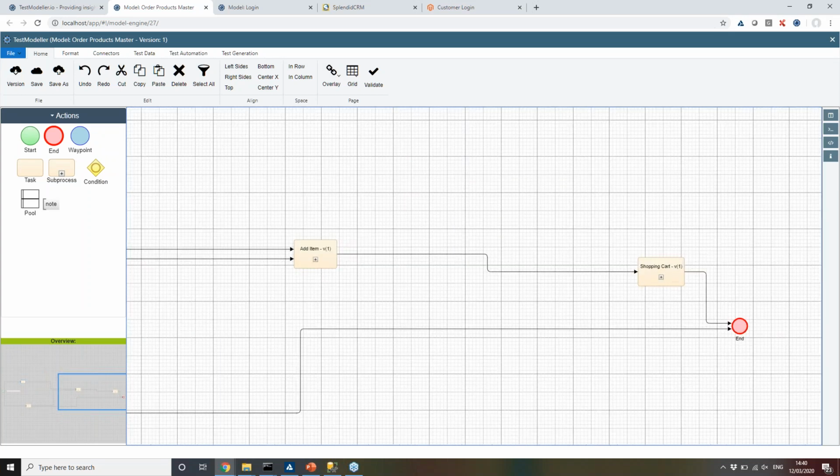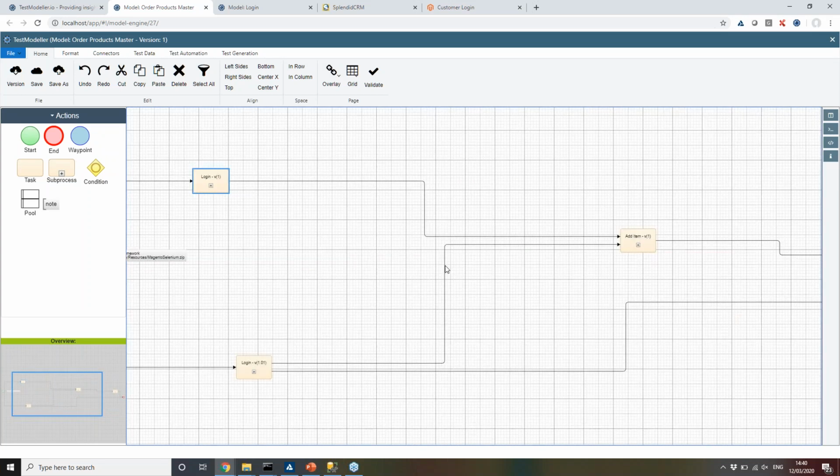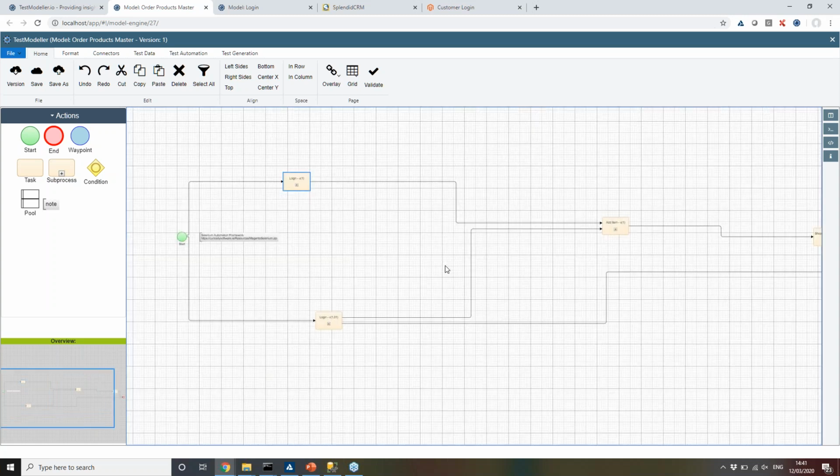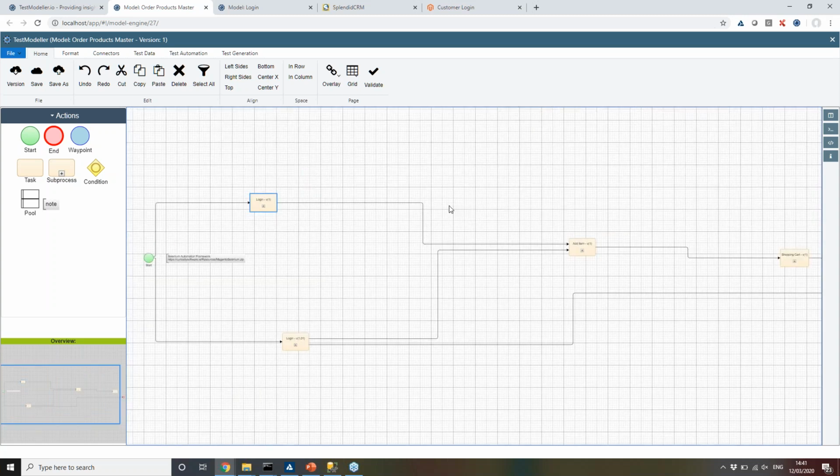Okay, so every time I build a model, it becomes a reusable building block. And I can use this to connect and link it into much bigger end-to-end scenarios that I want to test with. As a general rule of thumb, it's good practice to break things up into very small components. So if I'm testing a UI, I would split it up into probably every single screen I'm testing, or every single kind of widget within that screen.